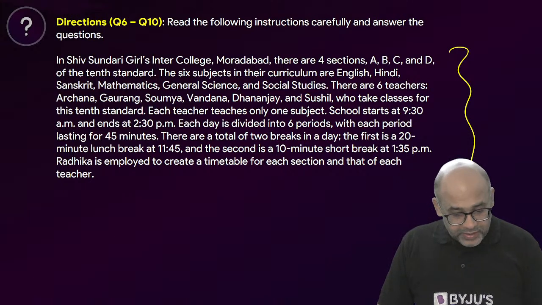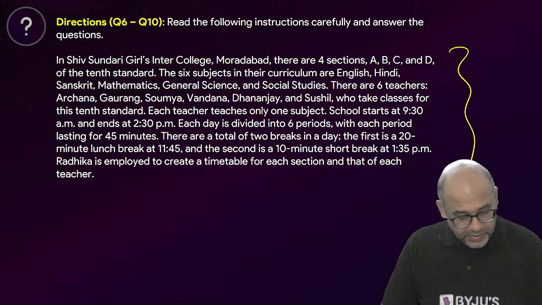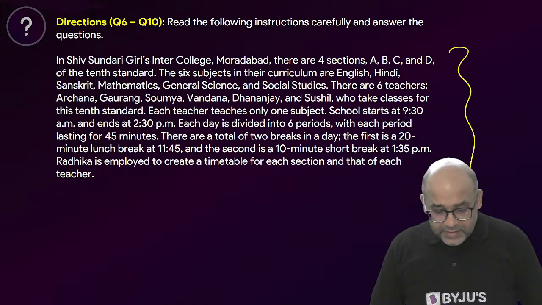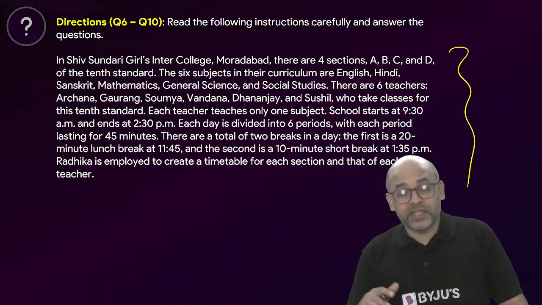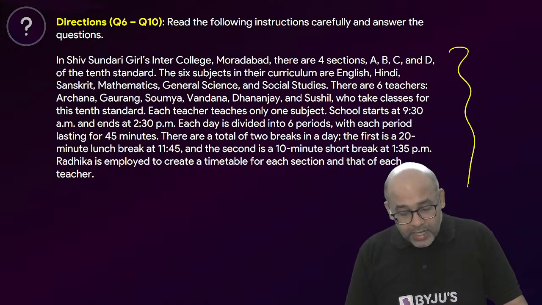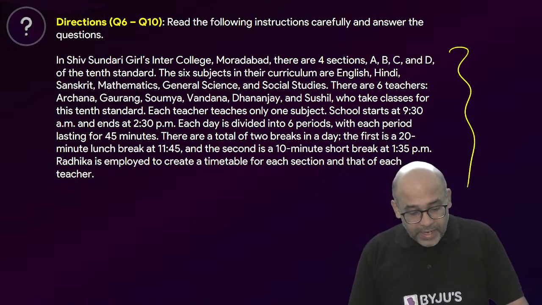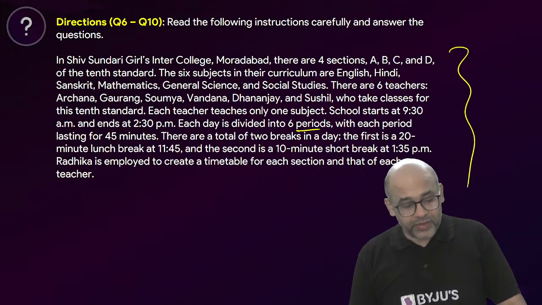The 6 subjects in the curriculum are English, Hindi, Sanskrit, Mathematics, whatever. You have 6 subjects. There are 6 teachers. So 6 subjects and 6 teachers. School starts at 9:30. And it's divided into 6 classes. Then you have a 10-minute break. That's fine. Radhika is employed to create a timetable for each section and that of each teacher.